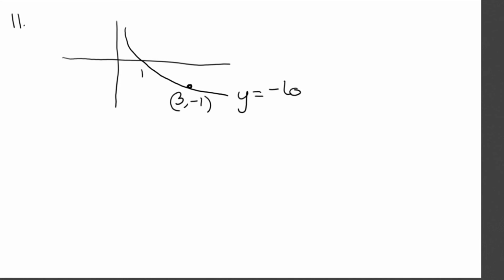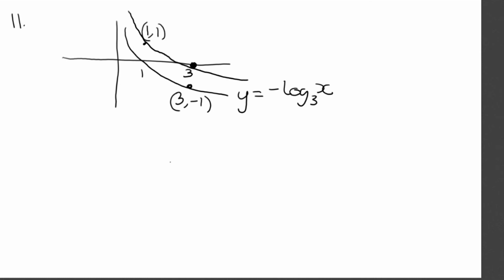Okay, let's do question 11. If we turn the log graph upside down, we will have drawn minus log x to the base 3. But we want to draw 1 minus log x to the base 3. So that will be the same as just lifting this graph up one position. So if we move that up one position, make sure it's cutting at 3. And I would give the coordinate of 1, 1 because you've moved that up one position as well.